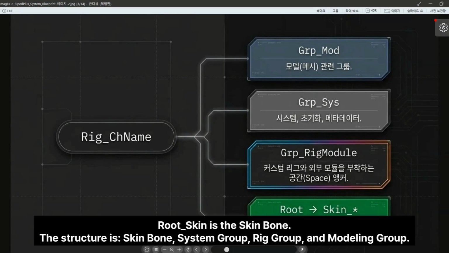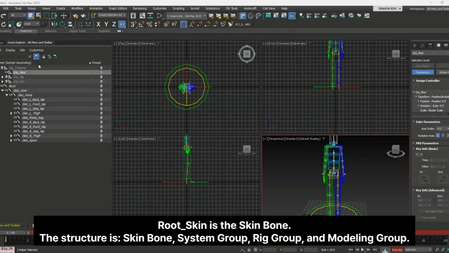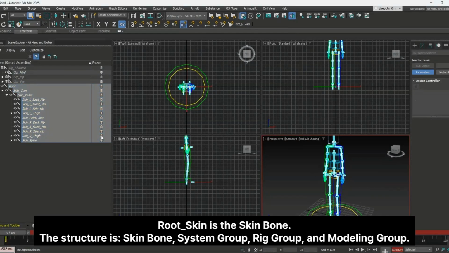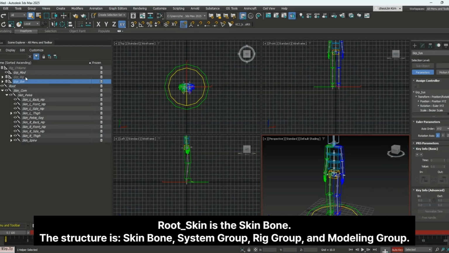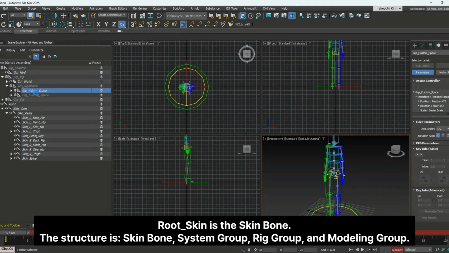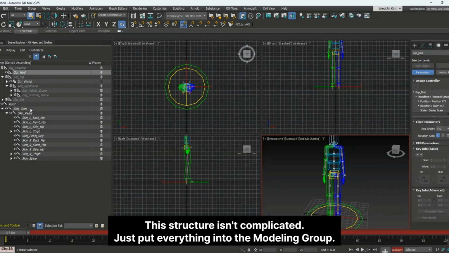Root skin is the skin bone. The structure is Skin Bone, System Group, Rig Group, and Modeling Group. This structure isn't complicated, just put everything into the Modeling Group.